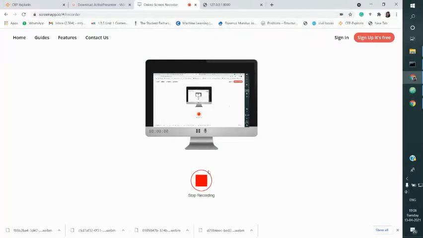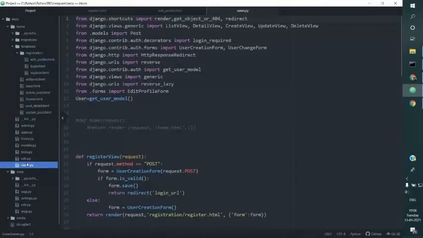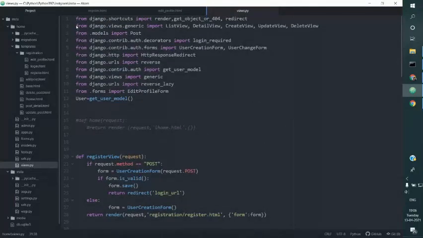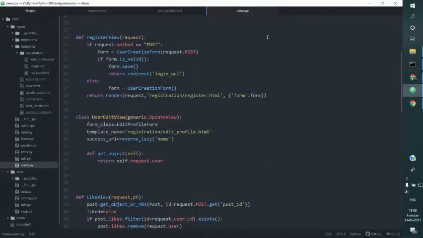And there's one more feature in my Instagram clone, that we can edit the profile of the user. So for that I have created a view named user edit view, which takes the input as generic.UpdateView. So what does it mean? I have imported UpdateView from django.views.generic. So what does that do? The form that I had used to take the data of the user, the username and the password, that form can be updated using generic.UpdateView.